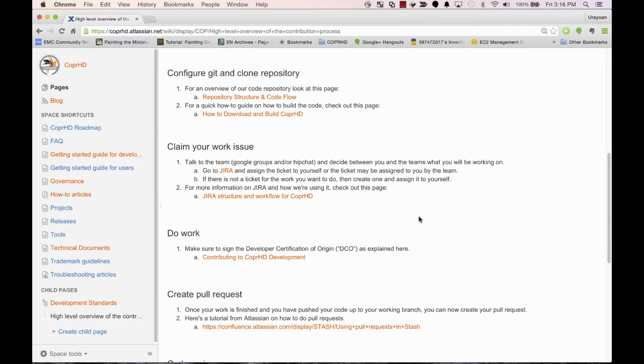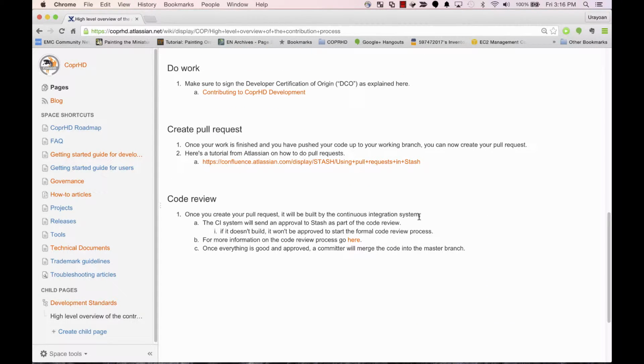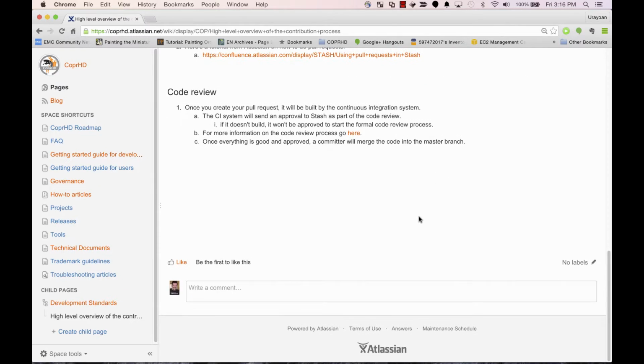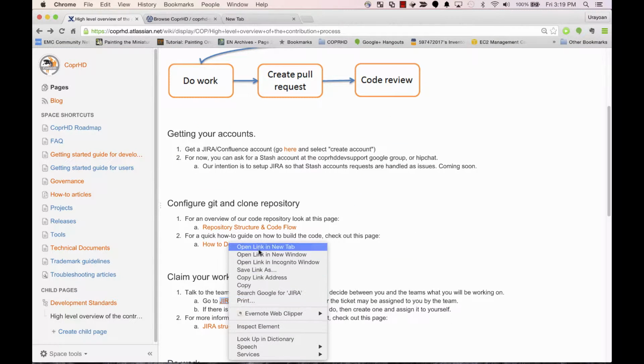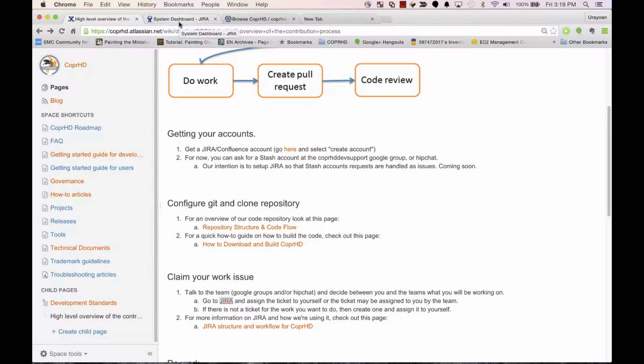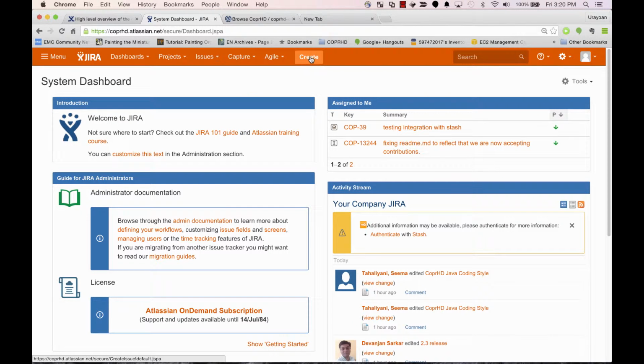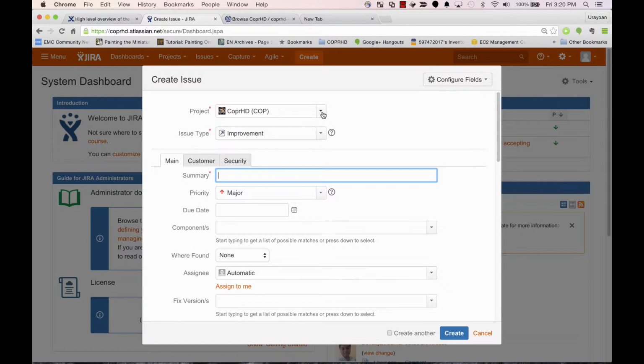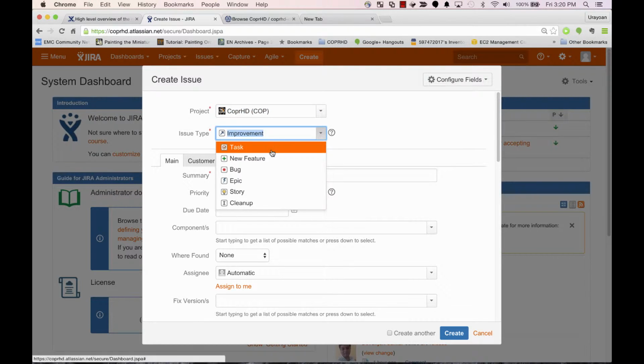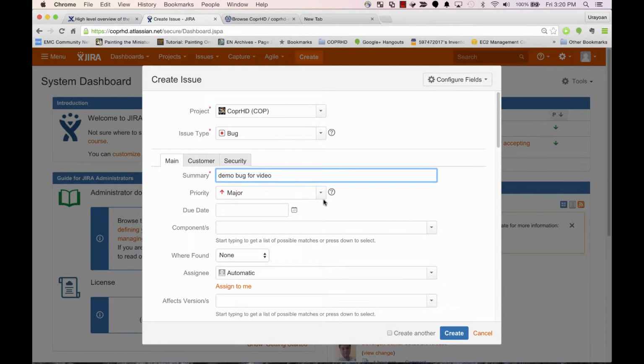So here's one example. Let's say I want to fix a bug because I found it. So I go to Jira, and in Jira I create an issue, and I select the project. There's only one project right now, which is CoprHD. The issue type is bug. I'm entering information about the bug.